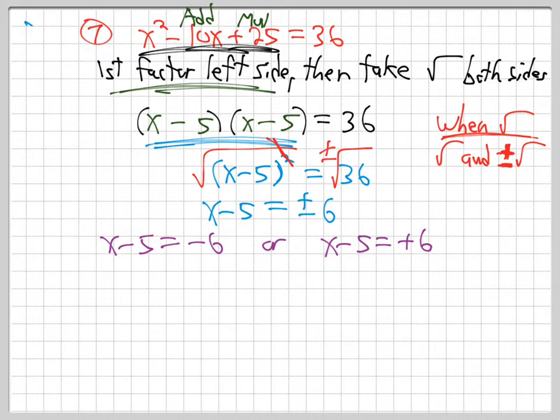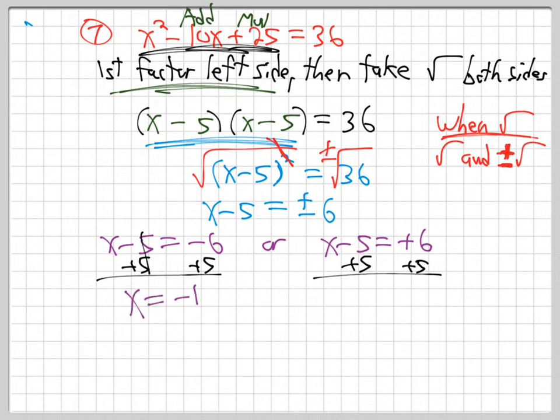And then we finish those up. So how do we finish solving for x? Just add 5 both sides here. Add 5 both sides there. So we get x is what? Minus 1. X is 11. There's our answers. Minus 1 and 11. So notice we solved that problem in kind of a different way, didn't we? We factored the left side. And then it was squared, so then we just rooted it, which cancels the square. And then a plus or minus means two equations, two options there. Questions I can answer? That good?